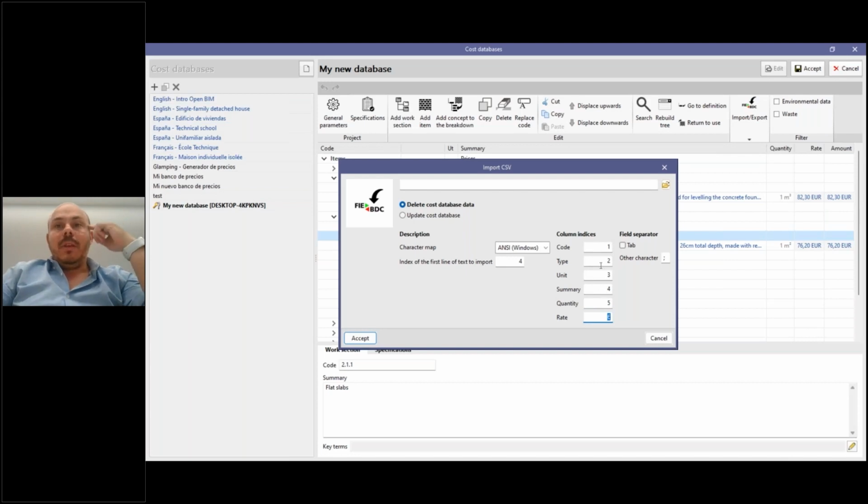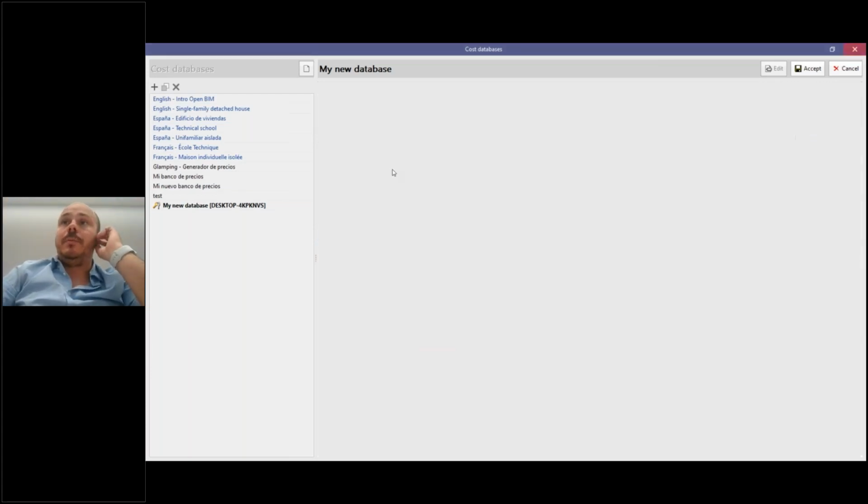So you can correlate information from your CSV by adding these numbers here, these indices, and then accept, and the CSV file will be imported to OpenBIM quantities, and will be available so you can establish this correlation between items from this cost database and elements of your BIM model to then generate the view of quantities. Okay, so this is one new feature.